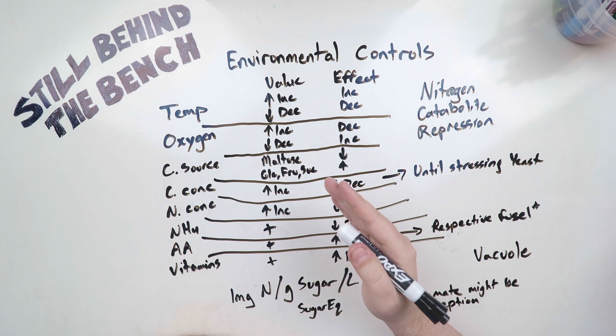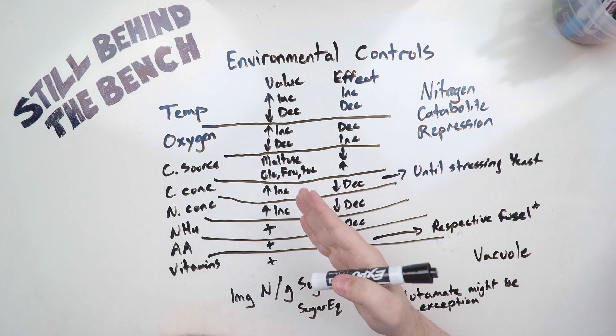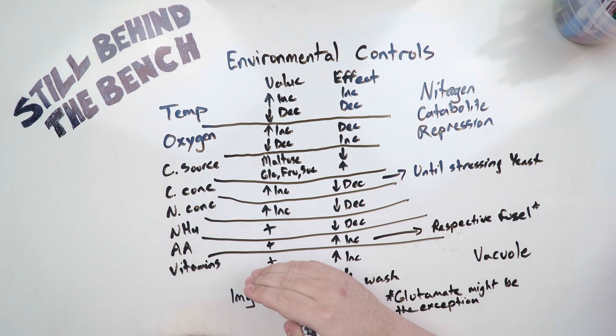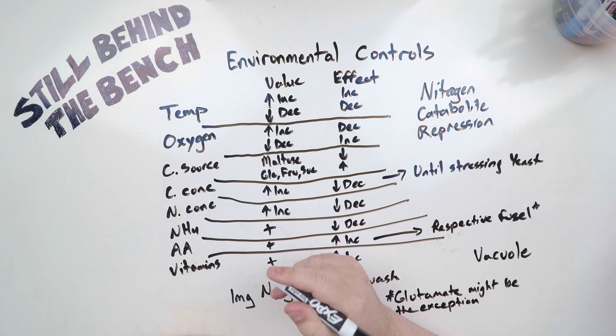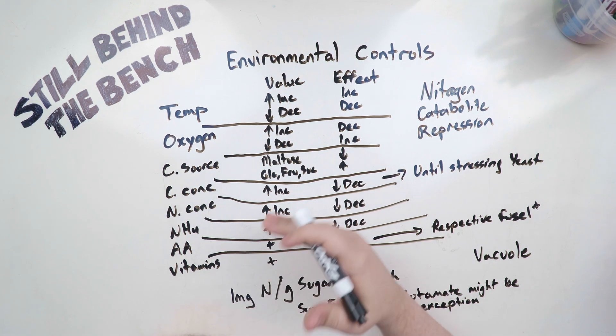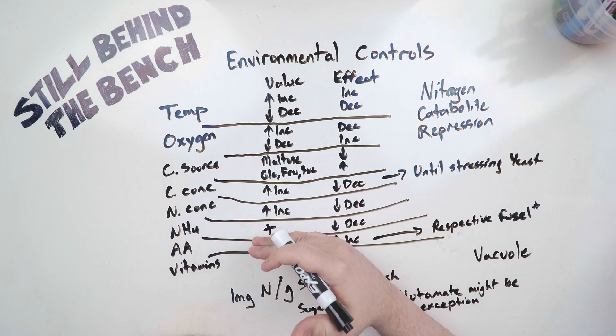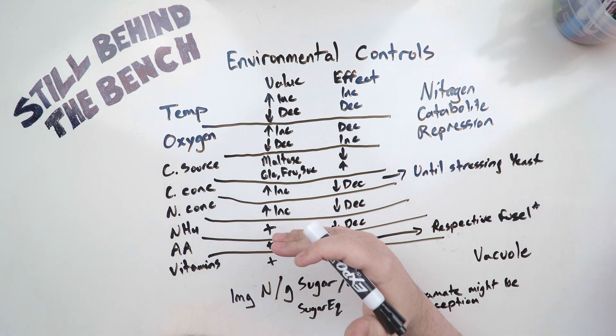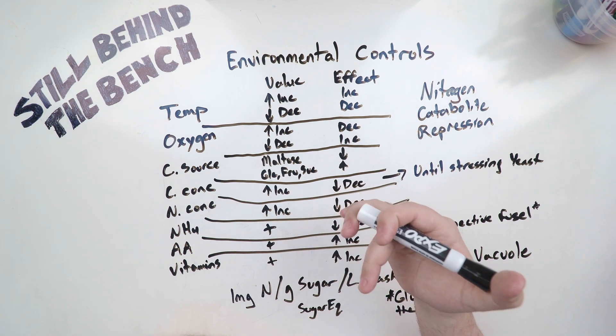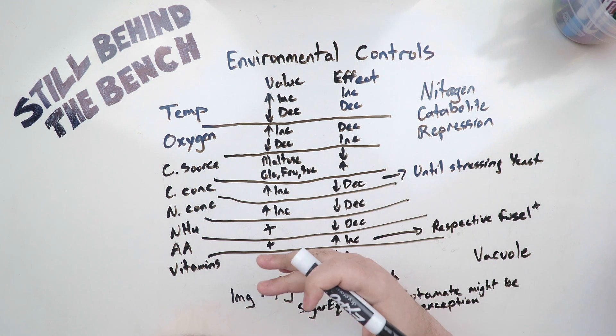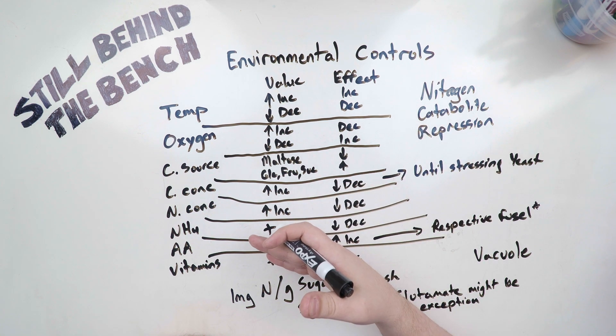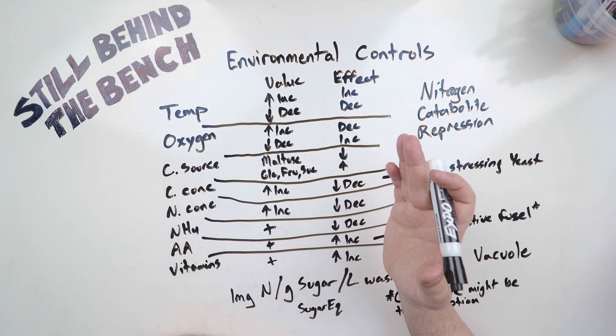Essentially they want all the amino acids in the feedstock gone before they add DAP. Now most of us are hobbyists and using amino acids as a source can be pricey. DAP is vastly cheaper. I only ever buy DAP. I've only used amino acids a few times. I've never really noticed a huge difference myself but this is what the science says. When they add, the times they add, it really depends on who you're talking to. I've seen people say they wait until 12 hours after inoculating the must or the wort. Sometimes they wait 24 hours. Sometimes they'll go based on sugar levels. Everybody has their own opinion. The way I do it is I add half at the beginning and then half 24 hours later and everything worked great that way.